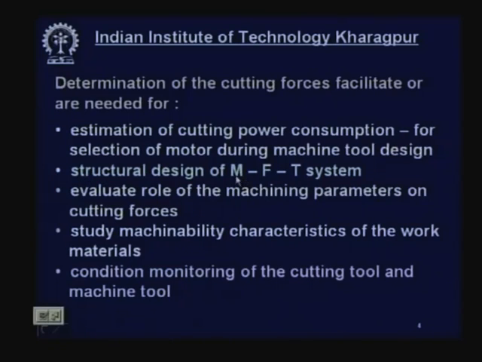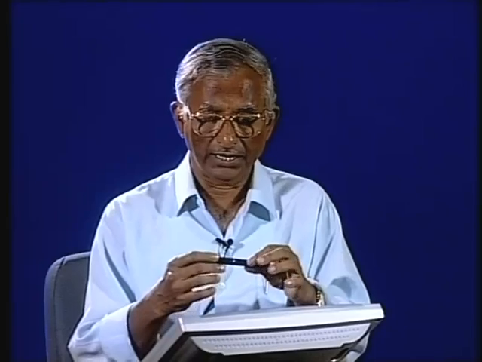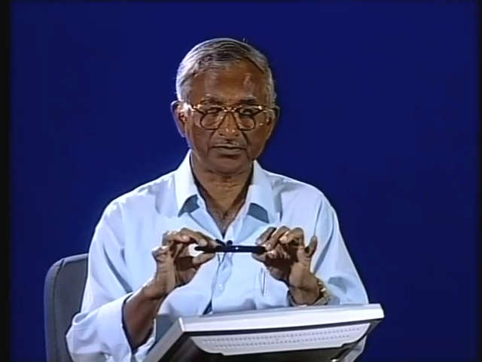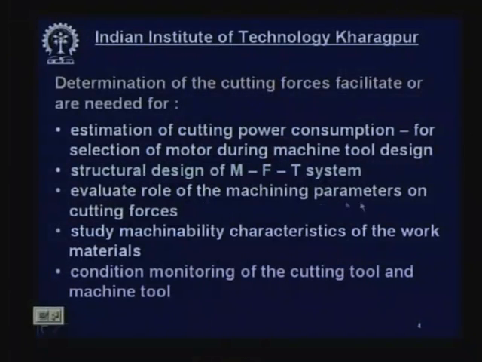Structural design of machine tool, fixture and the tool system. What do we mean by design of a machine element? By design of a machinery element, we understand, if you remember, that this is the machine element we have to design, and first of all we have to select the material and then determine the dimensions of this component such that it does not fail due to stresses caused by the forces acting on the component during its functioning. So, the forces have to be known which will cause stress, then we shall see that stress does not exceed the strength. So, the magnitude of the forces, and their direction and location, have to be known to determine the stresses.